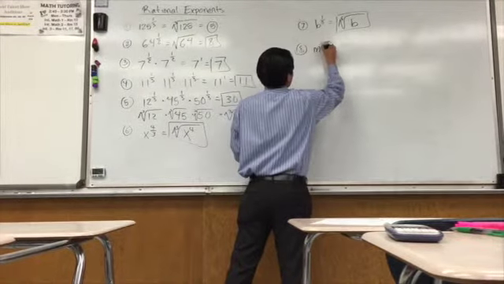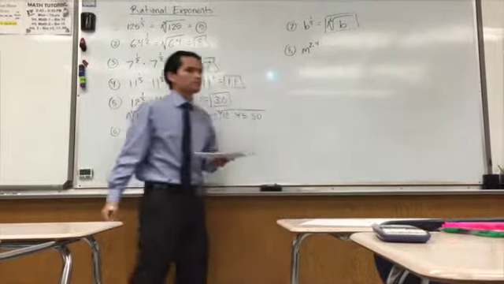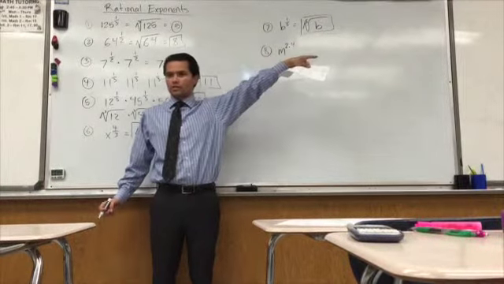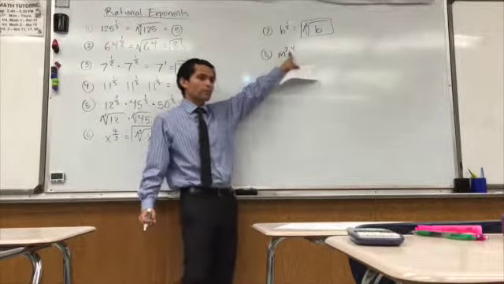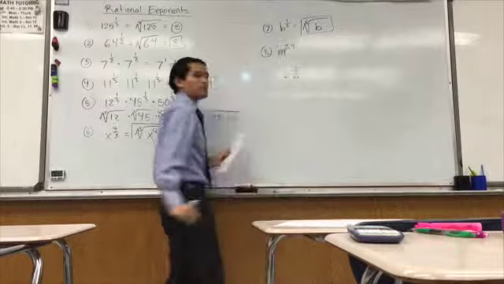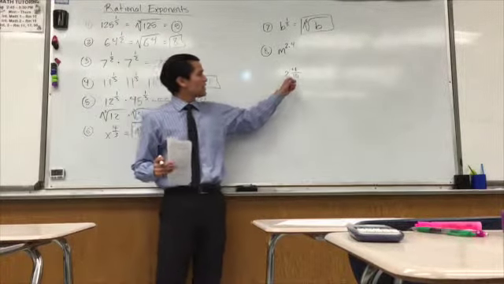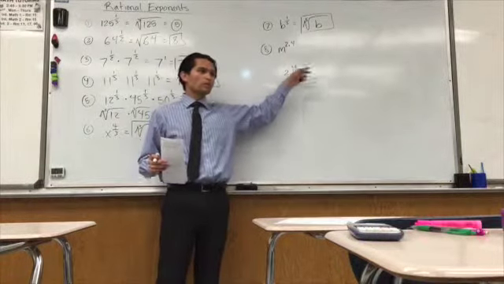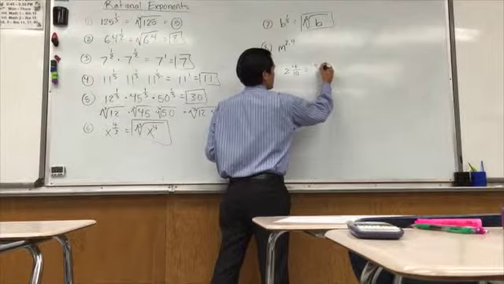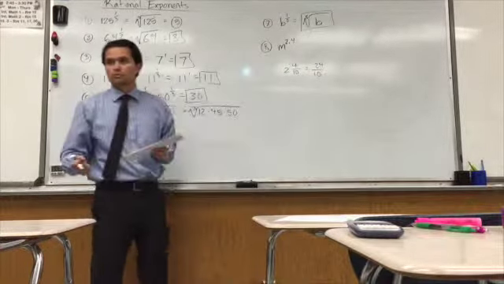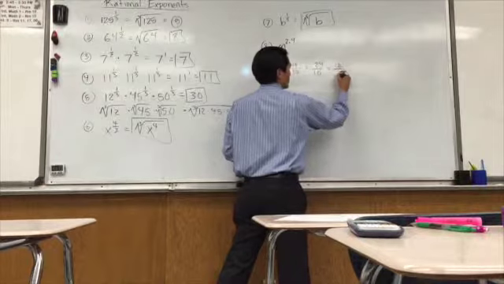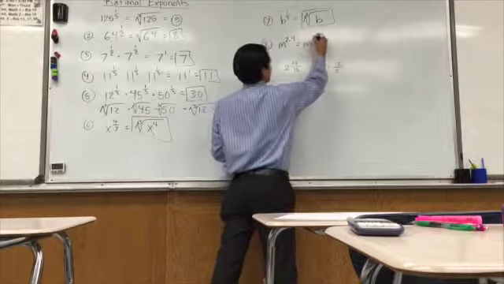M to the 2.4 power. Okay, that's a decimal. But a decimal is basically a fraction in disguise. 2.4 means 2 and 4/10 because it's in the tenths place. Change that 2 and 4/10 to an improper fraction. So 10 times 2 is 20, 20 plus 4 is 24. So it's 24/10. Simplify it. What is 24 over 10 simplified? 12 over 5. So then your exponent is really 12 over 5.